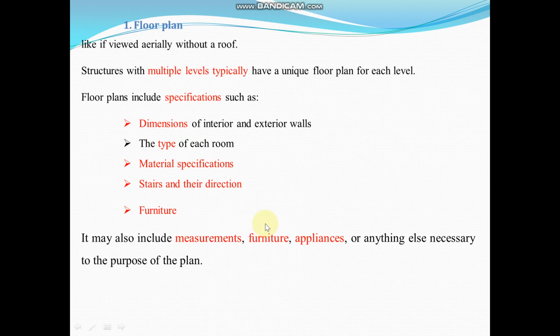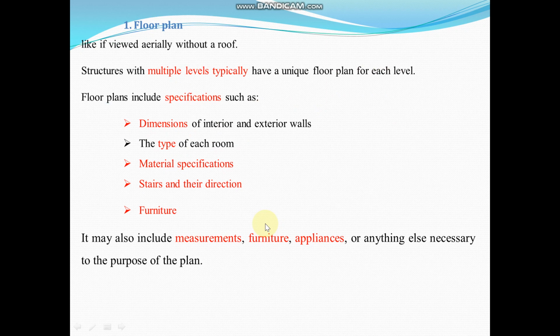The other is the floor plan. Simply, a floor plan means when we observe our building aerially, from above the ground, without a roof. Structures with multiple levels typically have a unique floor plan for each level.